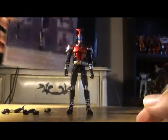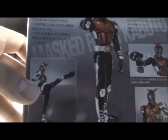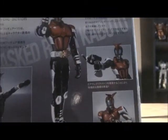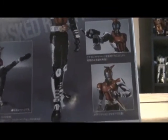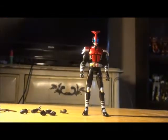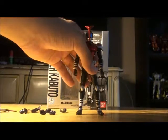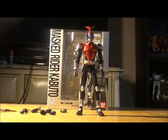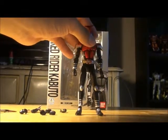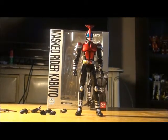Let's see the back. He's posed with Pathway to Heaven, doing a rider kick, his kunai gun in blaster mode, and then, yeah, his dagger. So, yeah, it's a pretty cool figure. Pick this guy up if you want. I recommend him greatly, especially if you get him along with Kabuto's rival Katana. Katana's also a really cool figure, seeing as he is one of my most favorite. He is pretty much the most favorite comrade of all time.